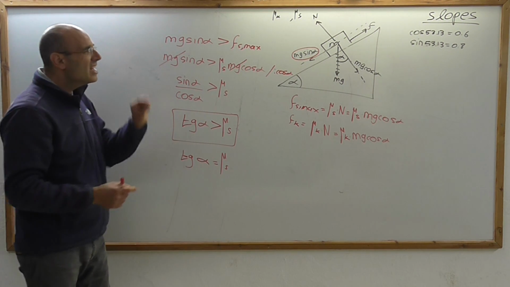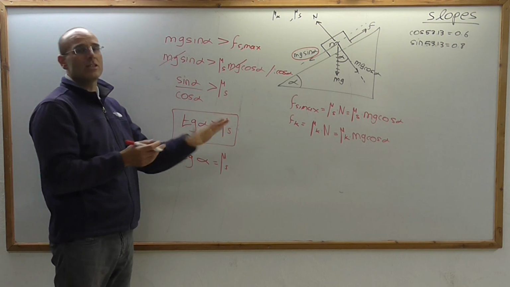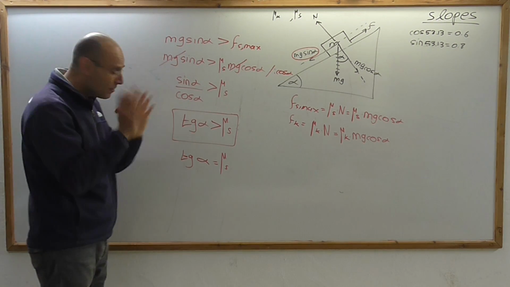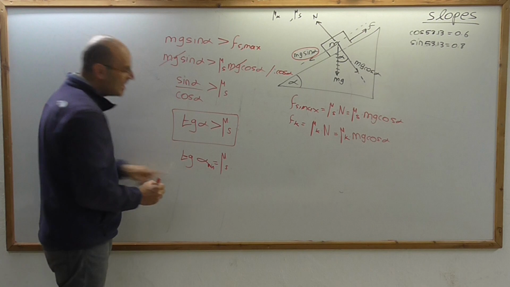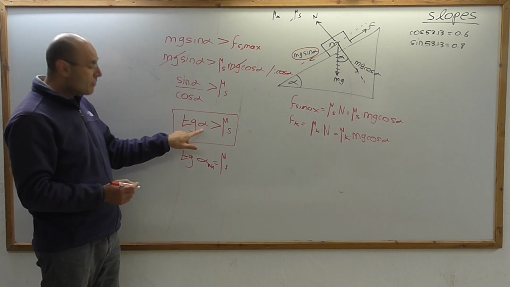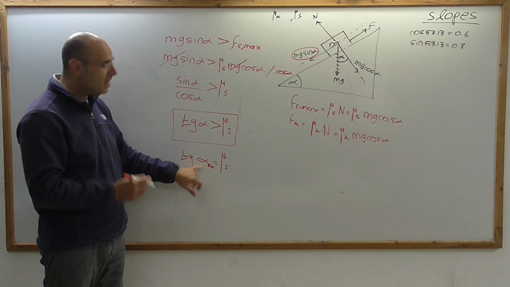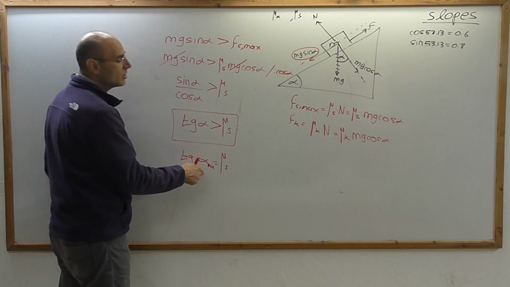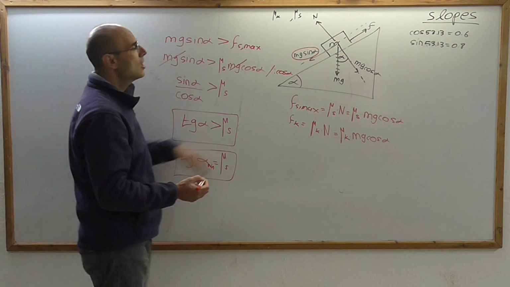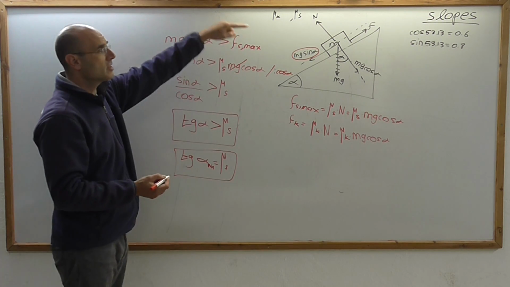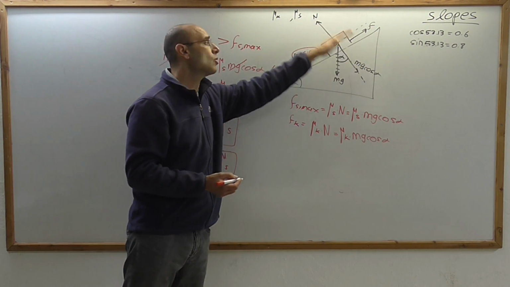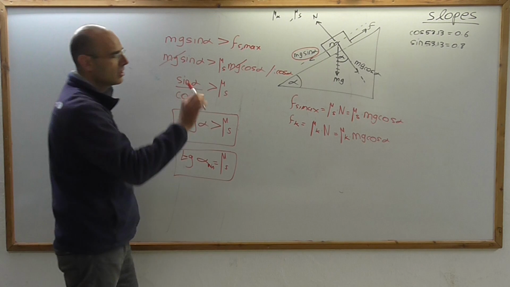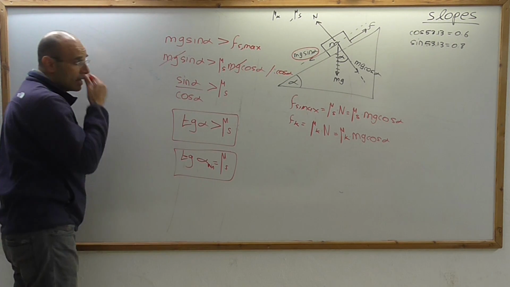When it's equal, a little more angle and it goes down. So if I want just the minimum alpha, I write this one. Every alpha above this alpha will make the object go down. So this is a very important condition in order to find which angle I need for this mass to stay at rest or to go down. This is how I get the minimum alpha I need for this mass to go down.